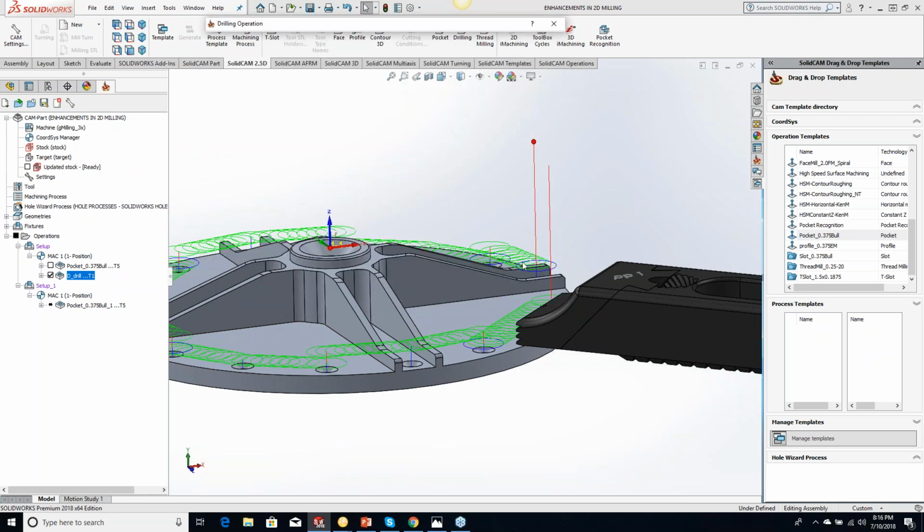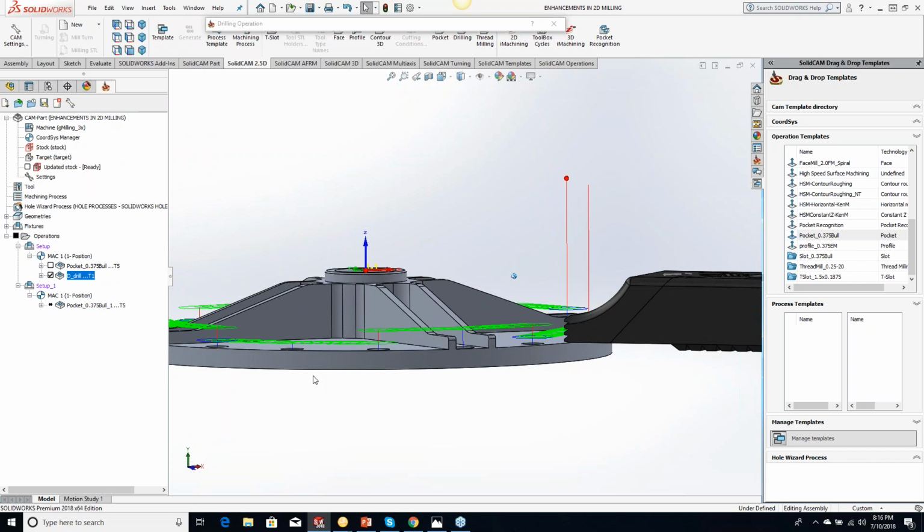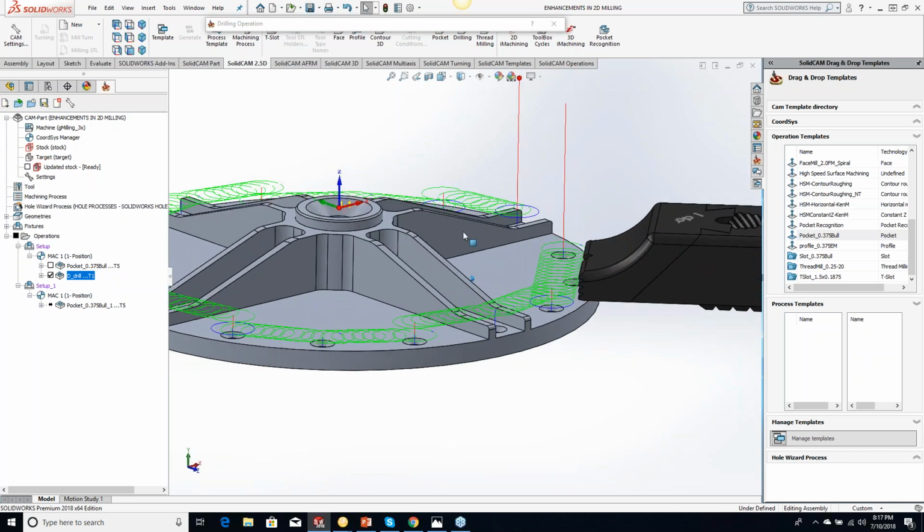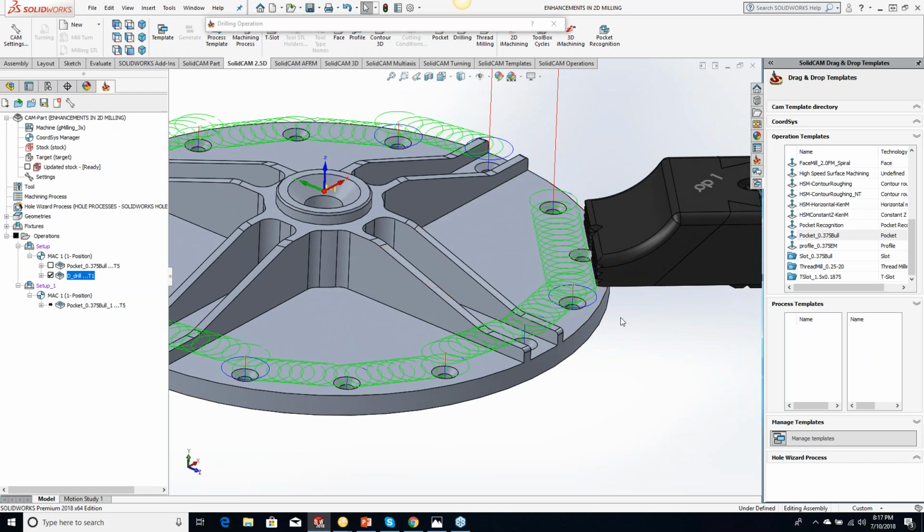And now you will see that the tool actually stays down in between holes, but then when it meets a rib that it has to go up and around, it goes up to a higher value. So your depth or your clearance areas are constantly changing based off of the model itself. So this will help reduce those cycle times of rapiding up, rapiding down, all that, plus avoiding my fixture as well.